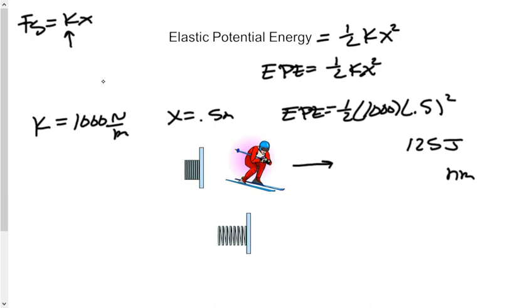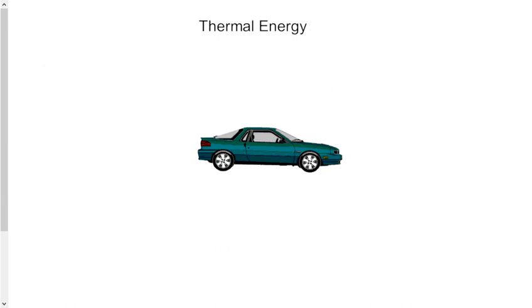So those are our work and energy units, and those are all conserved. In other words, we can convert things back and forth, kinetic energy to potential, back and forth. Now we have a non-conservative one, of course, thermal energy. You can think of this as equaling the work of friction. Thermal energy has a general equation: the force of friction multiplied by the distance we go times cosine theta. Almost always theta is going to be 0, so it's the cosine of 0, which equals 1.